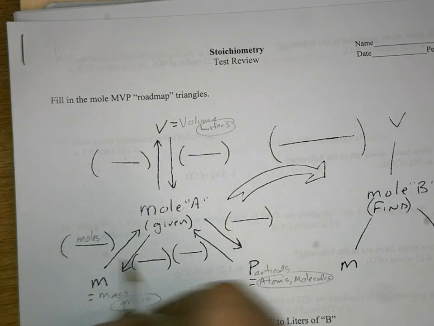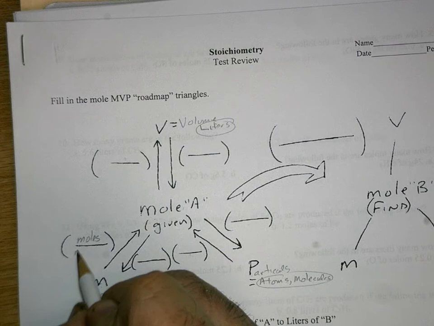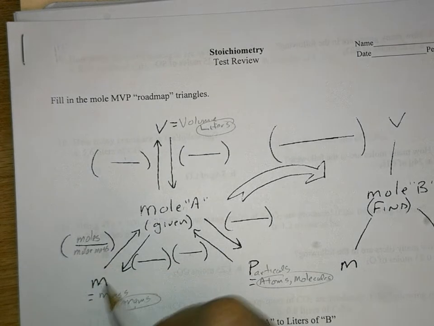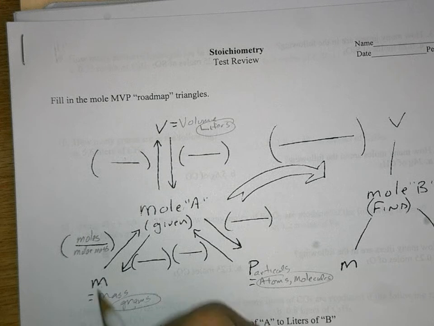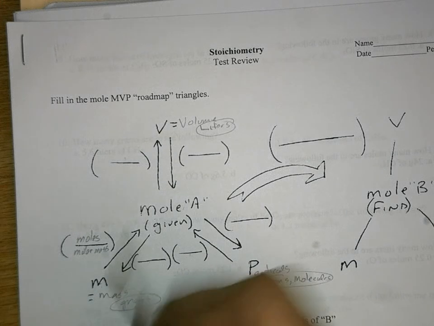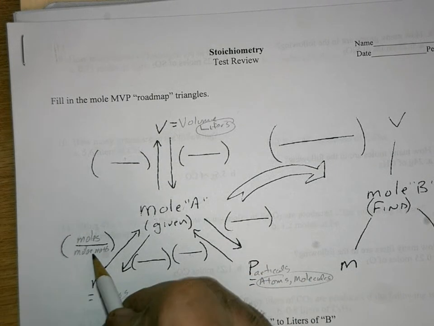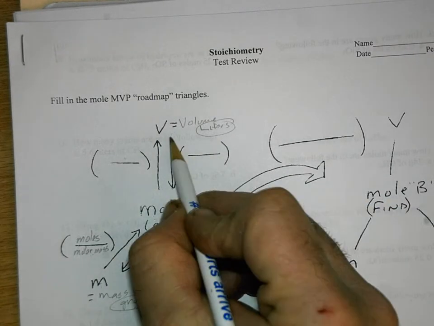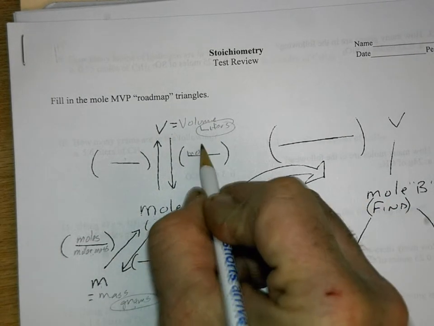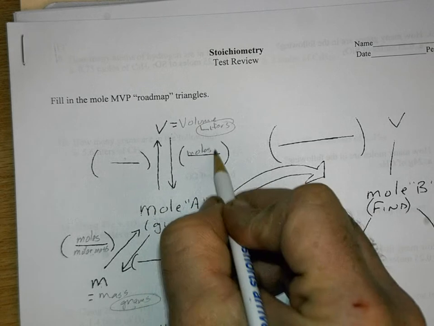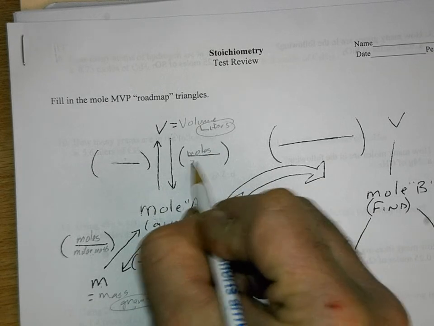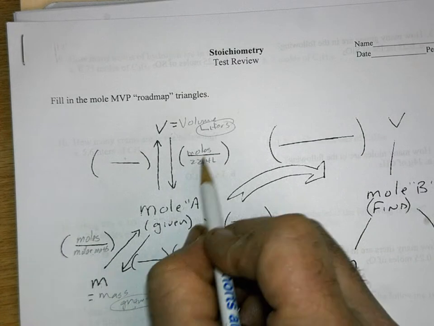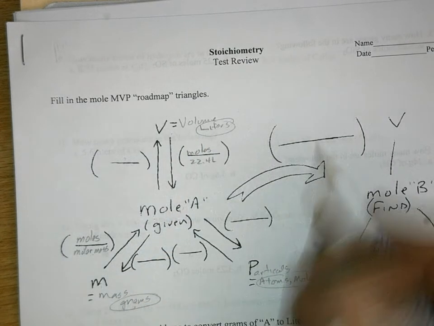And then this one here is molar mass. So you have to find out using your periodic table how heavy 1 mole of that material weighs. And then when you're going from here to here, you're going to divide by the number. Over here, coming down this way, since we're going to moles, whatever you're going to, moles of compound A over 22.4 liters. That's kind of the magic number. If you have 1 mole of a gas, it will take up 22.4 liters.